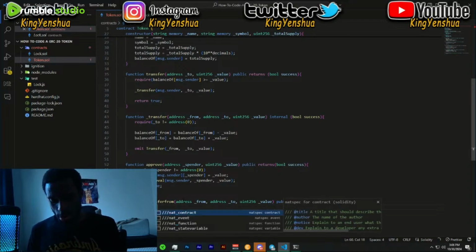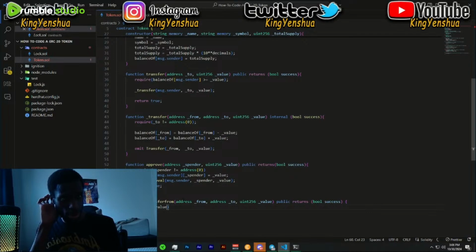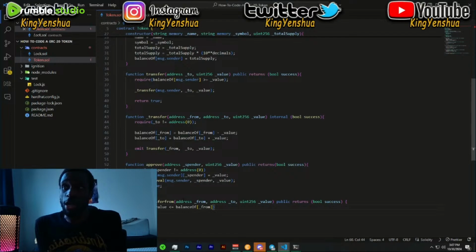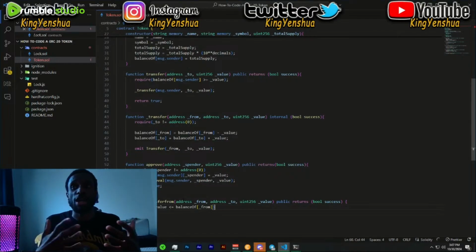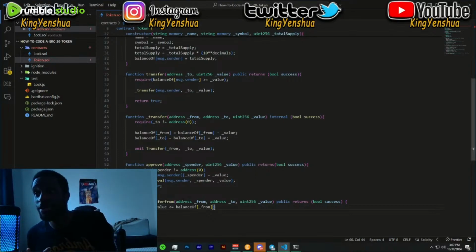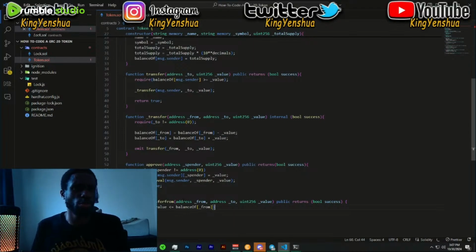Let's do a require. We want to require the value less than or equal to the balance of our mapping from this person. So that's how you talk in computer science. You literally say what you're doing and you code it out in a different language. I'm saying one language and I'm typing another. Hey, this is pseudocode. Same old thing, you know.